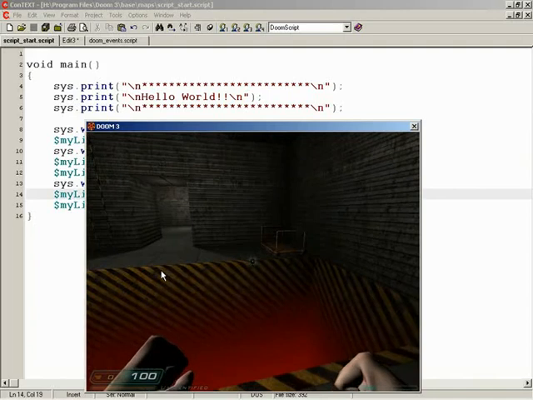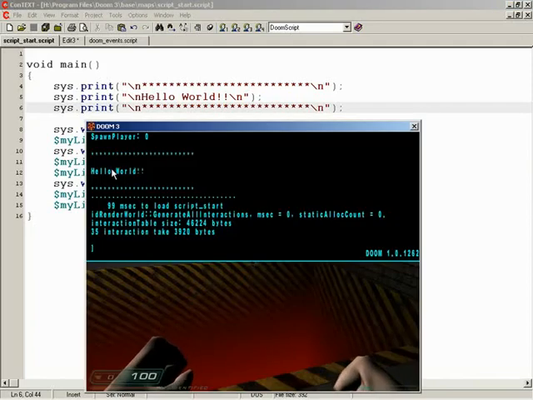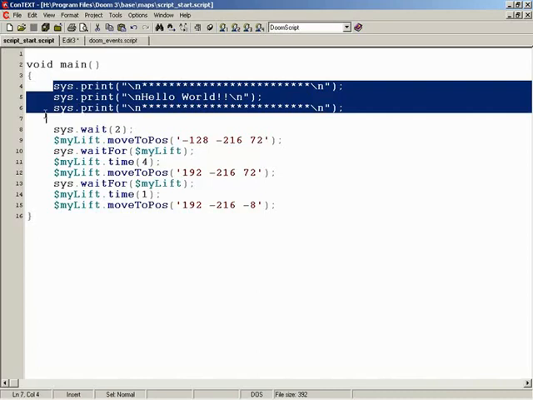Okay, so let's go ahead and jump back over here. That is really pretty much everything I wanted to cover in this lesson. Just have something moving around in the level, something that we can truly see, and that something being caused through script execution. And that's what's happening here. I can promise you guys that if we take a look in here, we still have hello world being echoed out because of these first 3 lines that we created in the previous lesson.